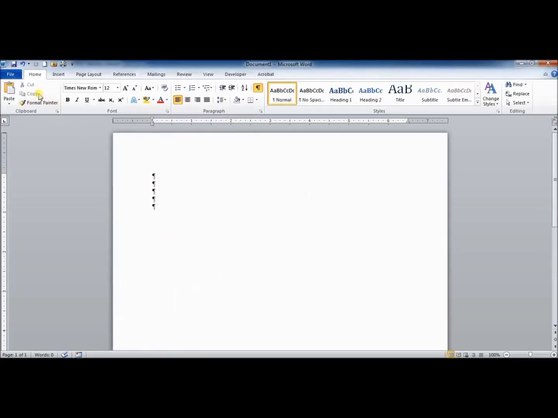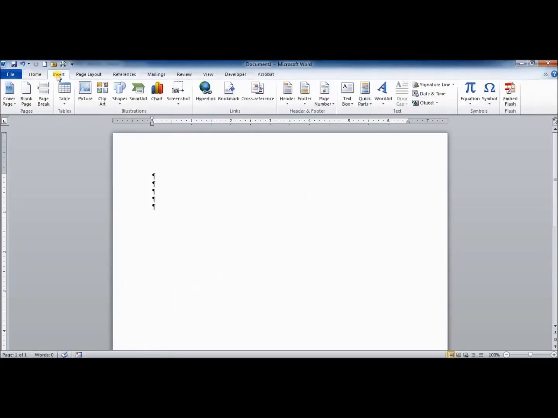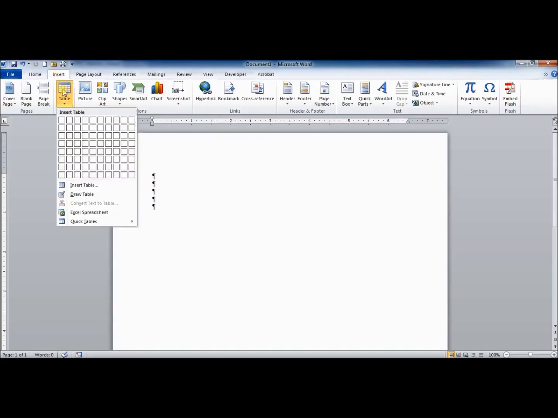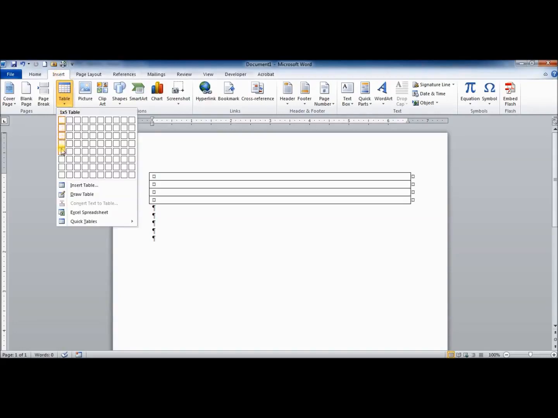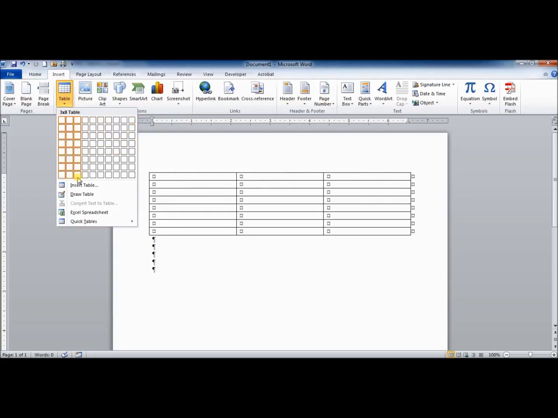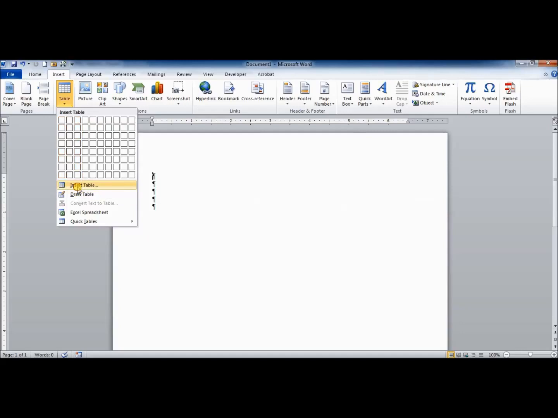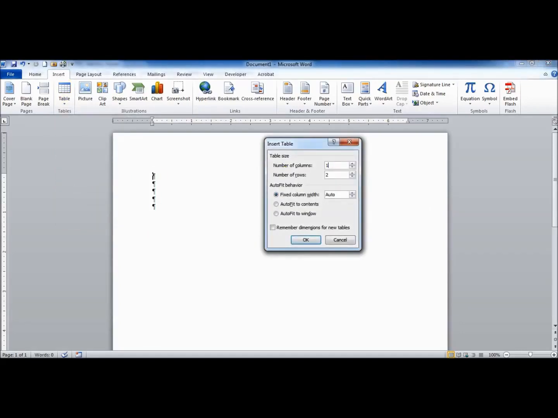So if you come into Word and go to the Insert tab, and go to Table, I need 5 rows, and then I need 10 columns. If I needed more columns, or more than 8 rows, I could go to Insert Table. I'm going to put 10 in the columns, and 5 in the rows.